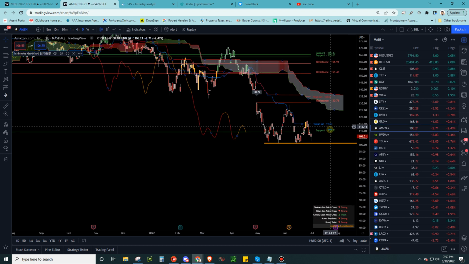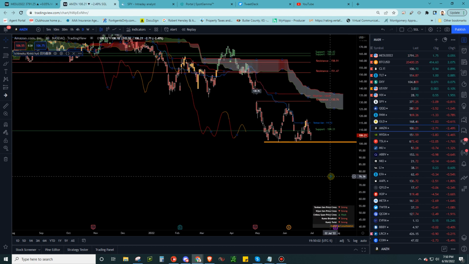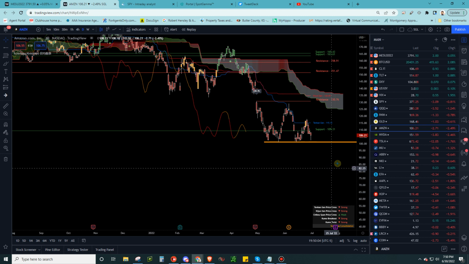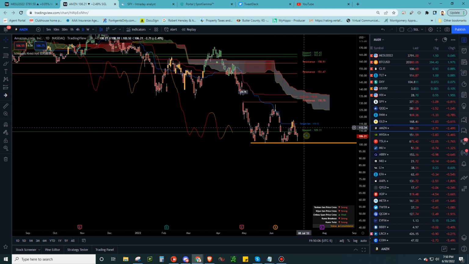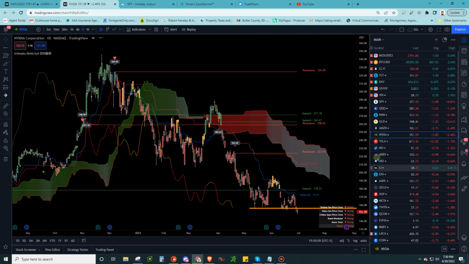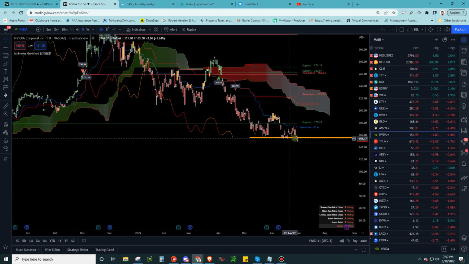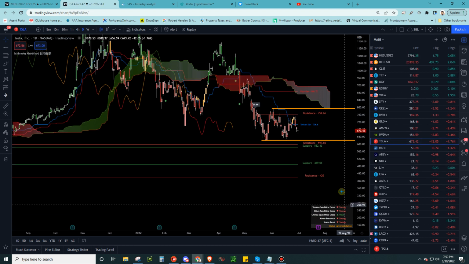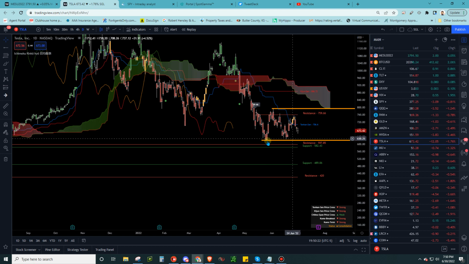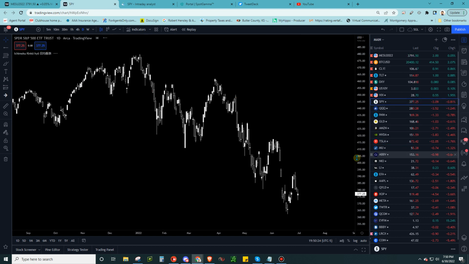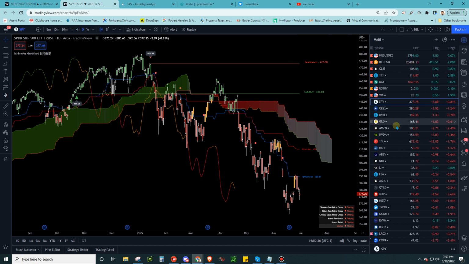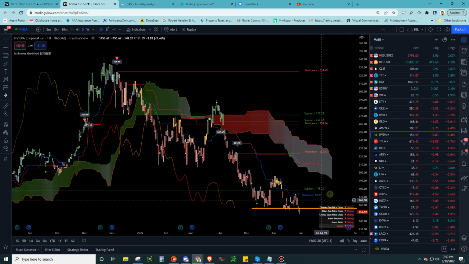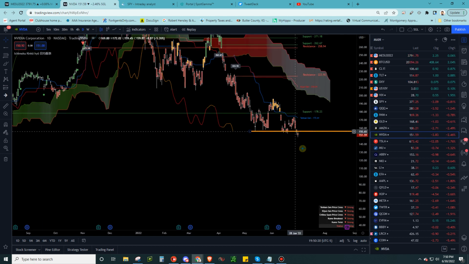I might do that. So here's what I was looking at with Amazon. I had this little head and shoulders that was developing. Nvidia, I was kind of looking at Nvidia. The head and shoulders kind of broke down today, so that wasn't good. If you're trading Ichimoku, you're staying short most of this stuff. This is kind of weak. This is relatively strong; it hasn't broken the previous low. SPY hasn't broken the previous low, but Nvidia did, so it's kind of weak. So you'd want to be short Nvidia according to this.